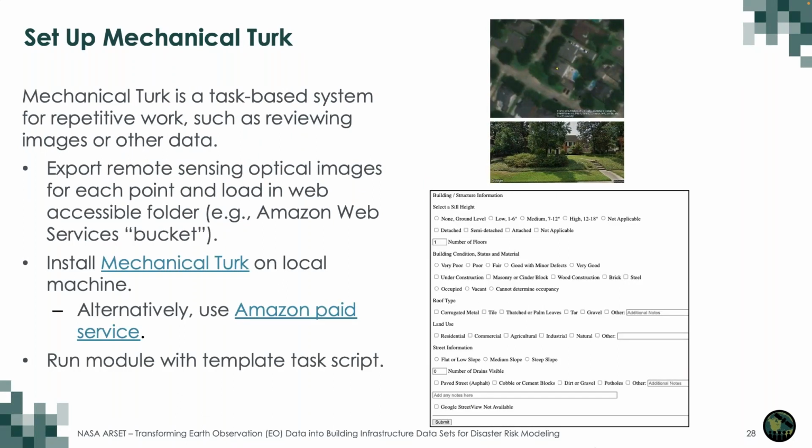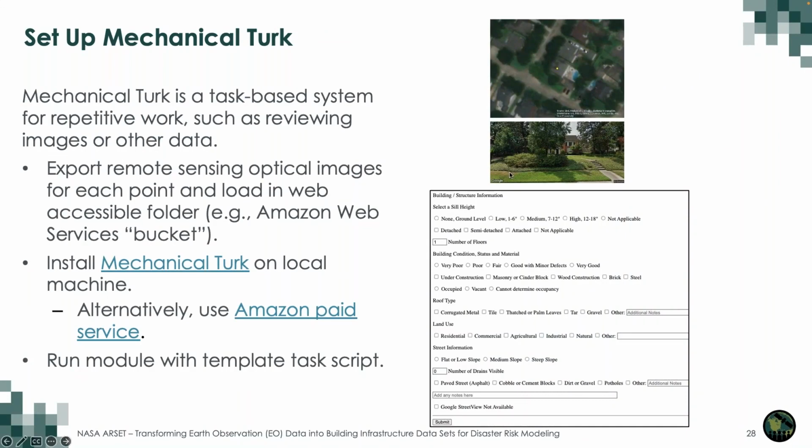So there's two ways to do this. We used an open source software called Local Turk, and it's linked here on the slide, where you can install it locally or you can run it on a server and have multiple people look at the same data. And we exported the remote sensing image that you see at the very top, so a top-down view, and then had a live link to the Google Street View image. So this second image that's showing the Street View, you could pan and zoom and navigate around in Google Street View. Sorry, I skipped ahead a slide by mistake.